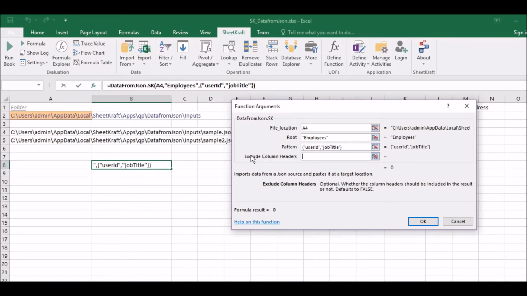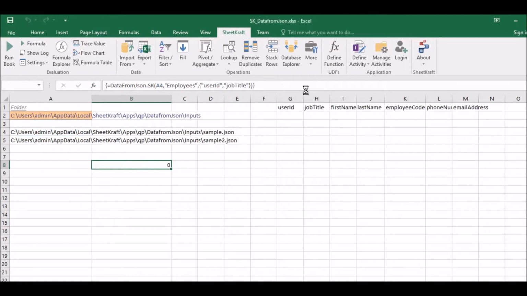If you do not want to have the same headers imported from the JSON file, then what we can do is we can provide true in this particular argument, and this will exclude the headers that are present in the JSON file. So for this example, let's just leave it blank, which is by default false.